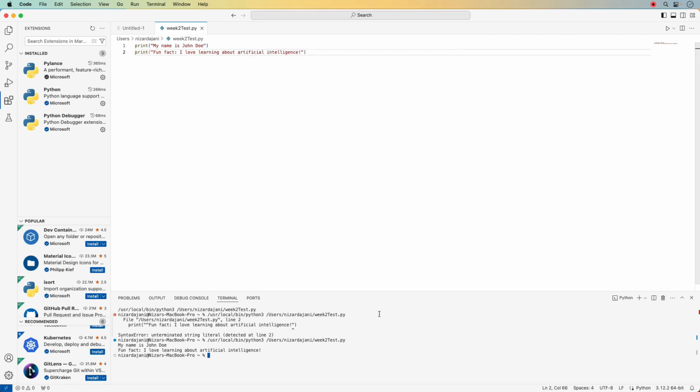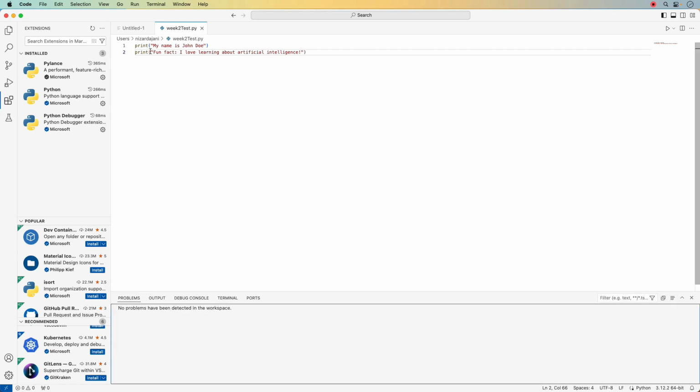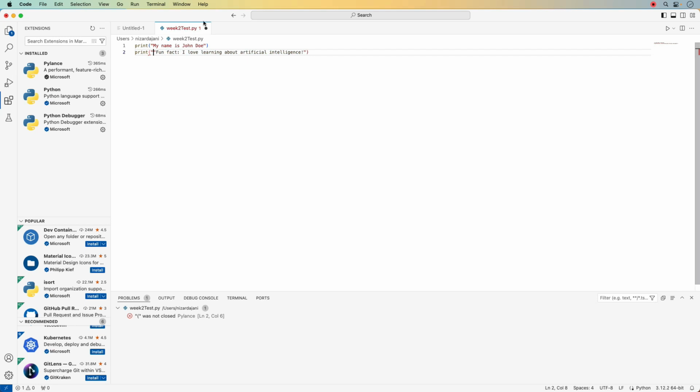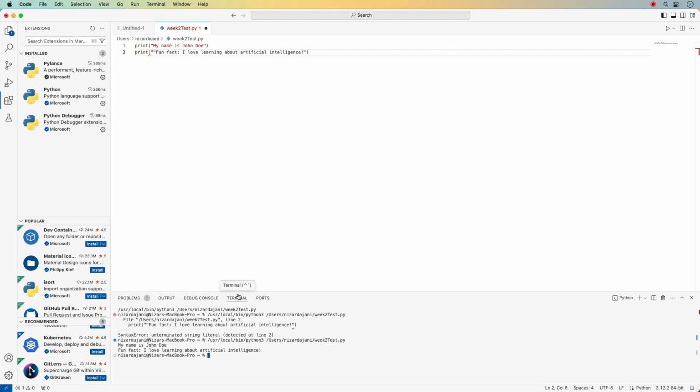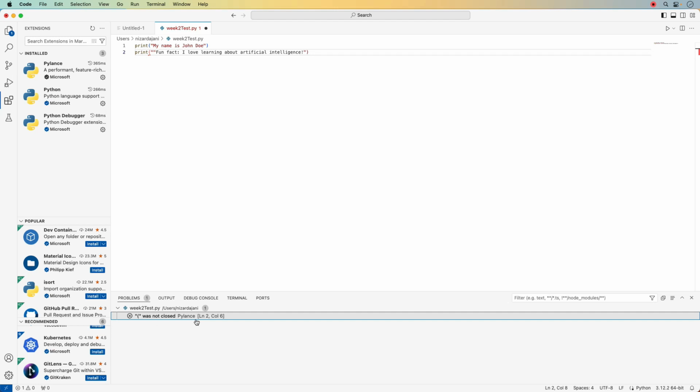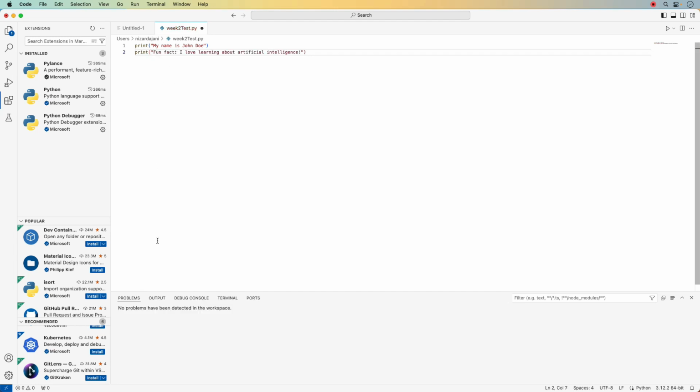All right, now down here there are a few other tabs. Problems: I'm not sure if you paid attention, but when I had this error, next to Problems it had a 1. If I look on the left side, I see Problems is 1. When you click on it, it's going to tell you exactly what the error is, the line number and the column. Once you fix it, the problems are gone.